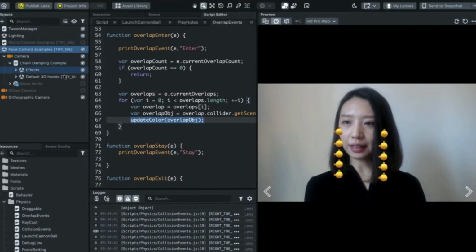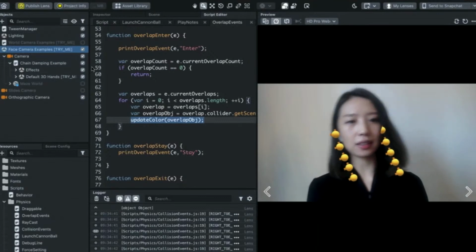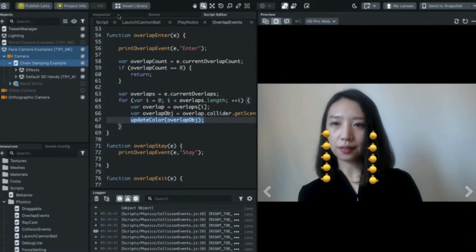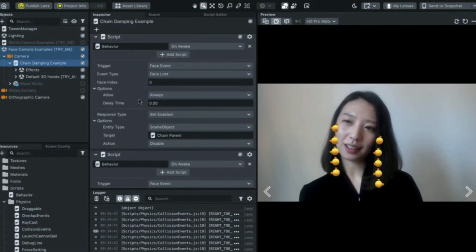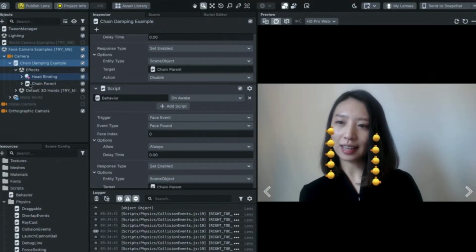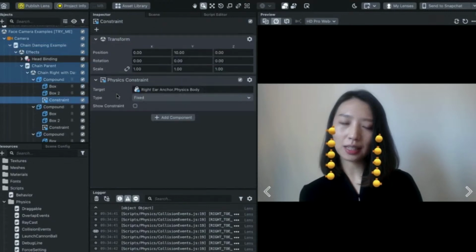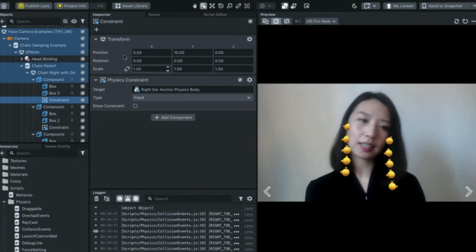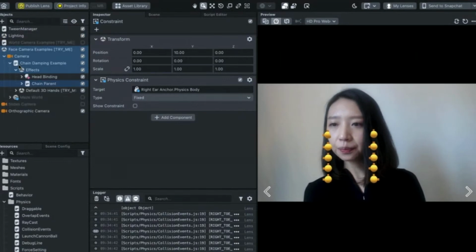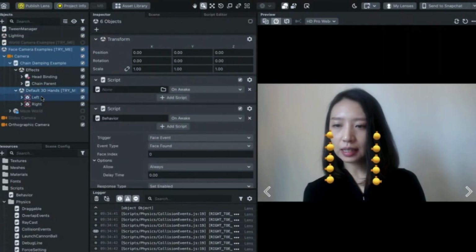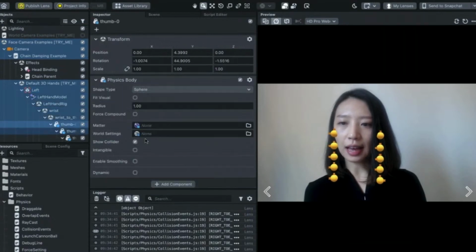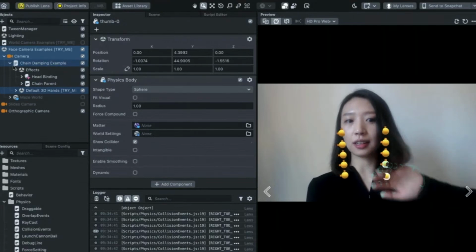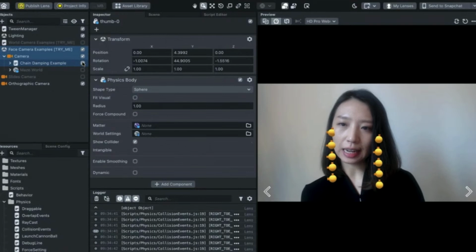Here we have two different examples. I have this chain effect, and I can touch it with my hand. So this is a very easy example. Actually, you can attach different constraints to the component shape and then attach that to your ear. So you can change it, like attach to a different body part. And we also have this default hand here, so you can add different colliders to the hand, and touch the component shape and make it really dynamic.